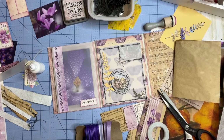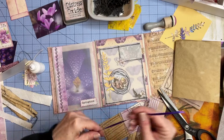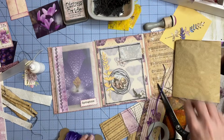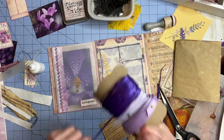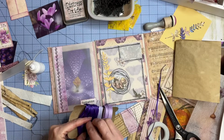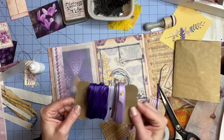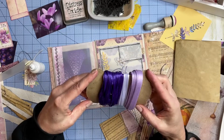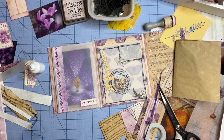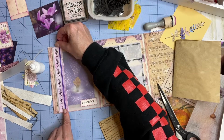Or maybe over here. No. I do like it there, though. I think I'm going to try that. Let's see what we get. Where did that go? I had a needle. Oh, there you are. Okay. All right. I have to find a new way to store ribbon. Not real happy with this that I've chosen. I cut out these ribbon bobbin things out of cardboard. Maybe just my chipboard isn't strong enough, but it seems kind of flimsy. So, all right, you're gonna go, I think there. I like that.